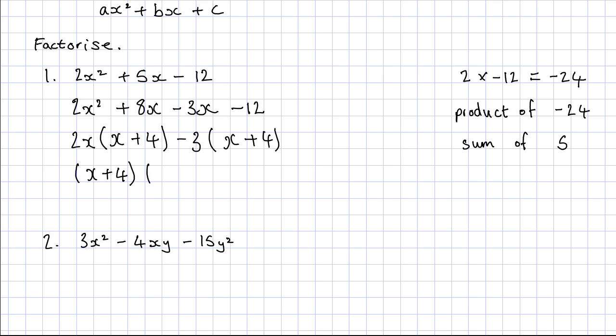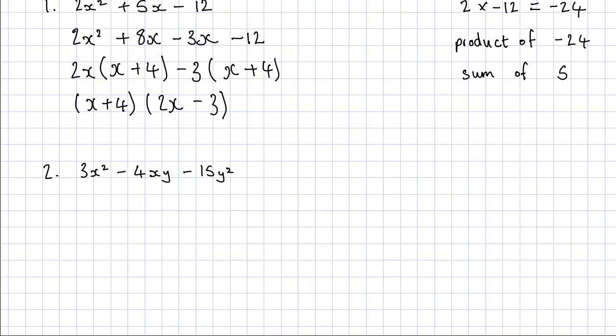And then this will leave me with 2x. So if I factorize the x plus 4 from here, I'm left with 2x. If I factorize the x plus 4 from here, I'm left with minus 3. 2x minus 3, and that's my answer. Also, notice how this minus 3 here, we had minus 3x and minus 12 there. If I multiply minus 3 with x, I'll get minus 3x. If I multiply minus 3 to plus 4, I'll get minus 12. So this is why this sign has changed here.